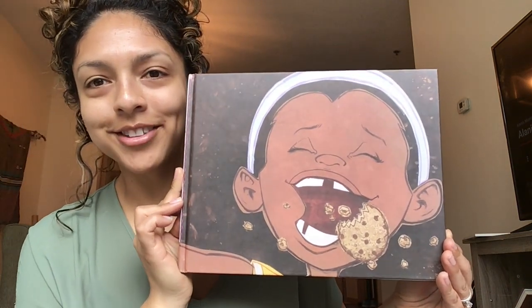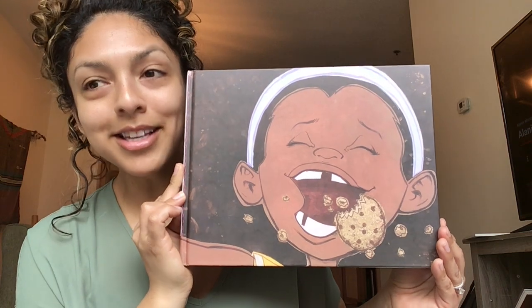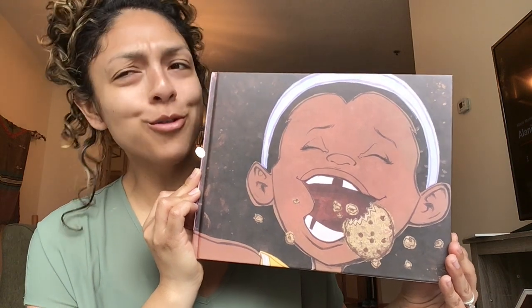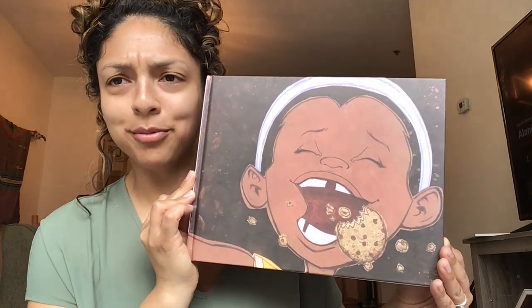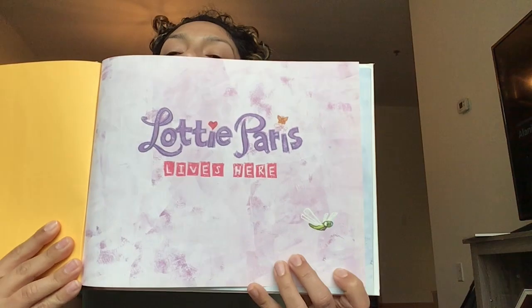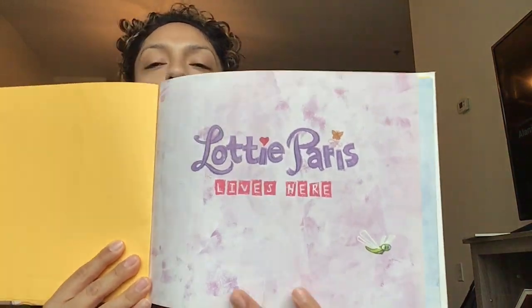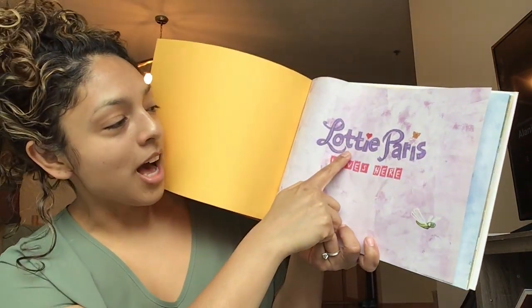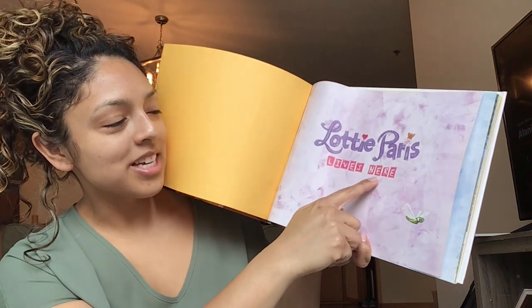What do we see? Looks like there's a kiddo eating a cookie — a kiddo eating a cookie, and no words. We better open up that book and see if we can find the title, so it tells us the name of our story. Here we go. So we turn that page. We found some — let's get out our reading finger. And we can point and read the title of our book. Here we go: Lottie Paris lives here.